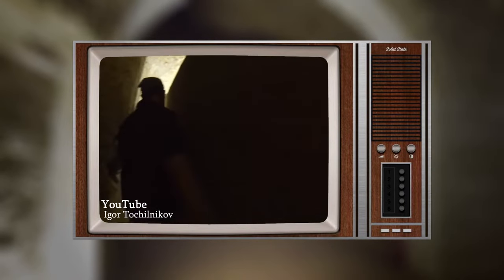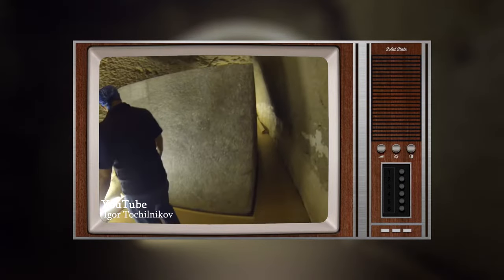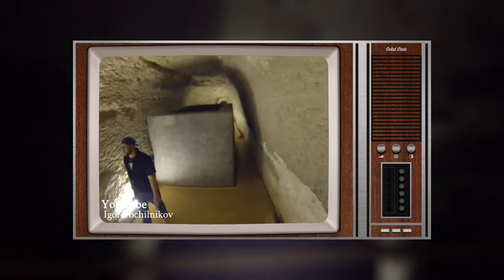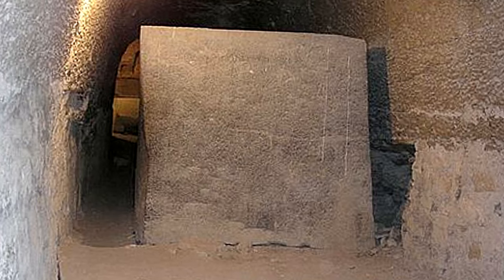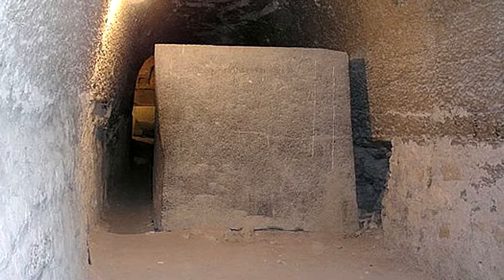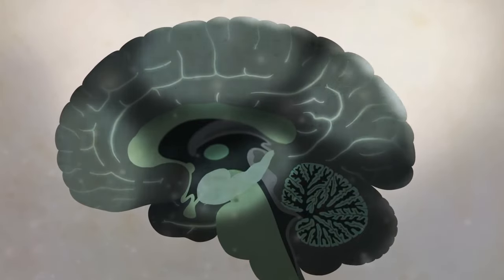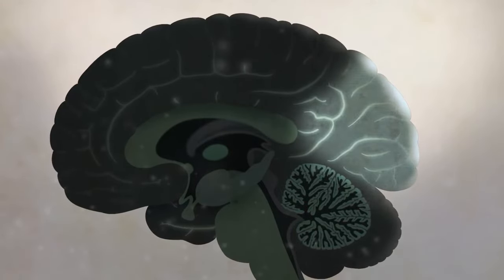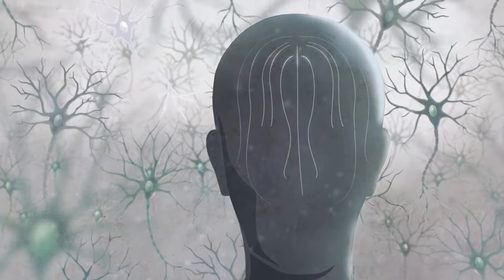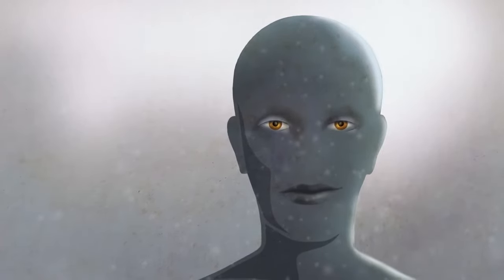Amazingly, one of the massive granite boxes still exists in transit, found down one of the tunnels. After examining it many times, people are still baffled as to how it was moved — there's no evidence of drag marks, sleds, wheel tracks, or anything. There is only around one foot of clearance to the side and perhaps two to three foot clearance to the ceiling. We're so closed into our viewpoints and narratives at times that it's hard to look at something letting go of all past preconceptions, which is at least partly why we still don't know how certain things were done in ancient times. The answer may be right under our noses and just needs the right perspective.